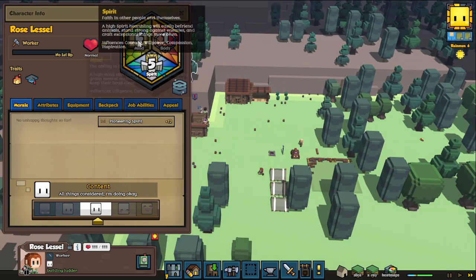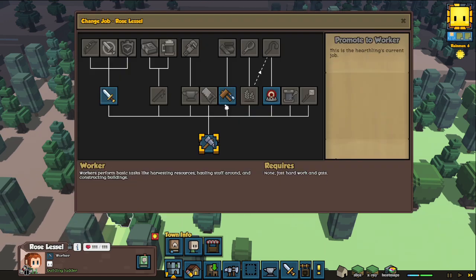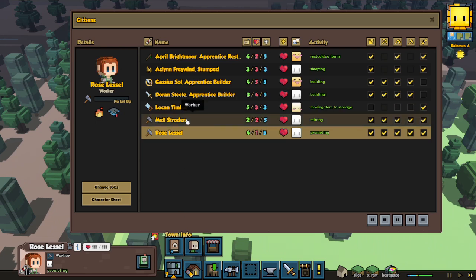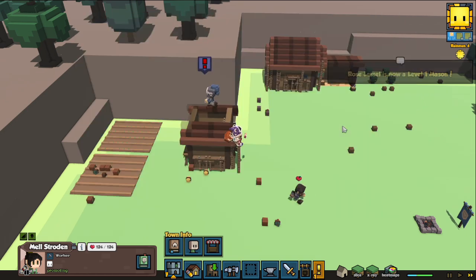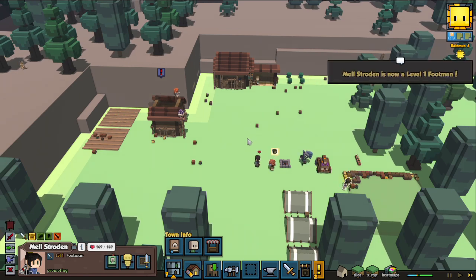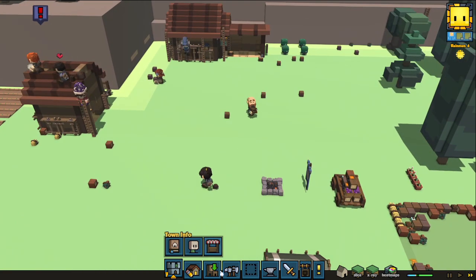This is brilliant. For Mind, you are going to be our Mason, Rhodes Lessel. And what's more, you, Melstroden, because you have high courage, are going to be a footman. We already have 3 members of our burgeoning military. And I'm also going to take you off of your job so you can actually be useful.